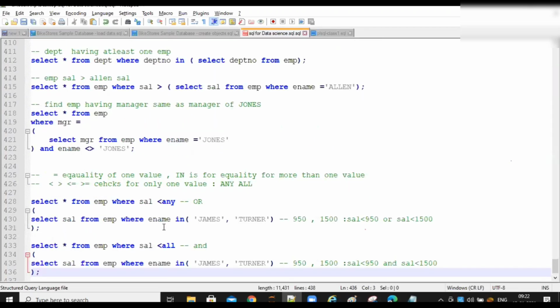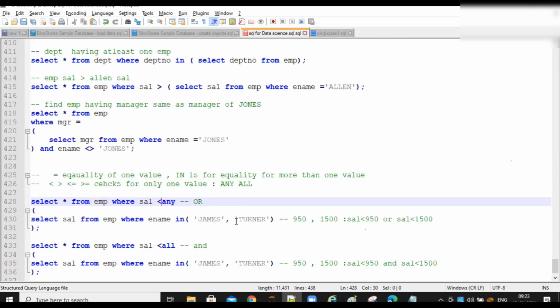Whenever you are using a relational operator other than equality, checking for less than, greater than, less than or equal to, greater than or equal to, and the case is that you want to compare more than one value. If your subquery is returning one value, then you don't need to use any or all. If your subquery is returning more than one value, you want to compare your relational operators for any of the values or all the values.